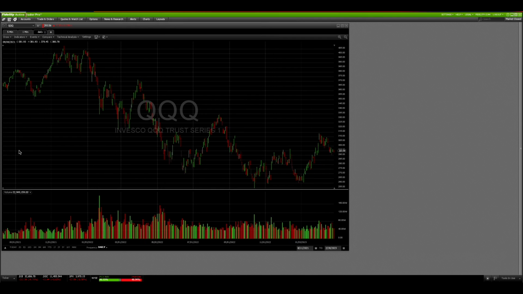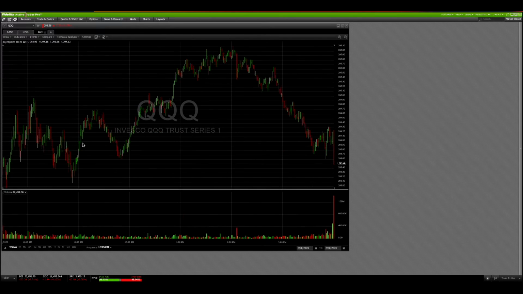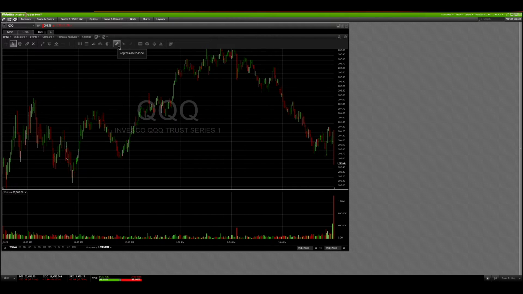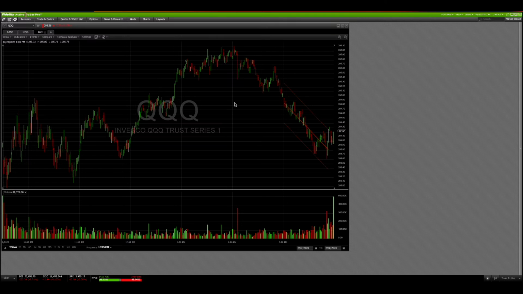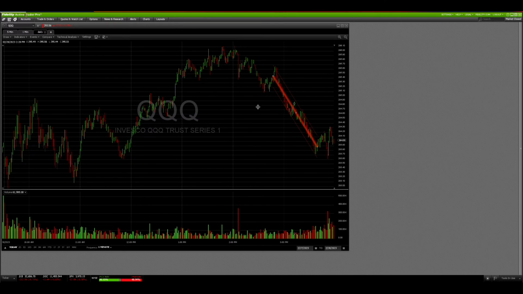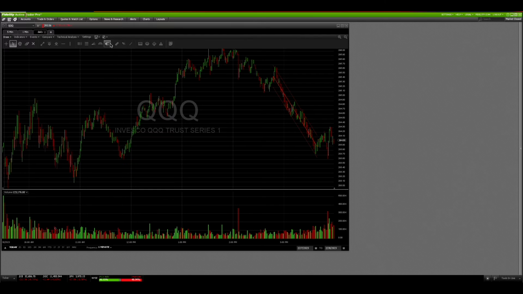So now we'll switch this to today, so it's just easier to read. And then under draw, you can draw regression channels. Let's just see if we can do a regression channel here. Oh, look at this. So you can draw the channel, which is kind of cool. So it's showing you that you can put it in between these bars. And you can basically show the channel where it is. Let's see if the regression channel works, let's see if there's a linear regression. Let's see what this does.